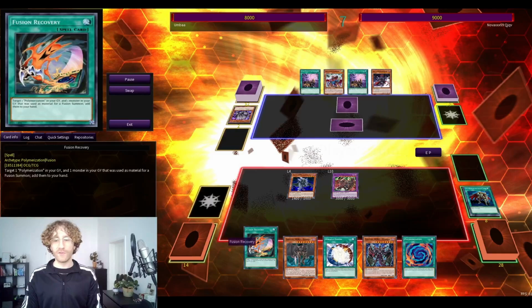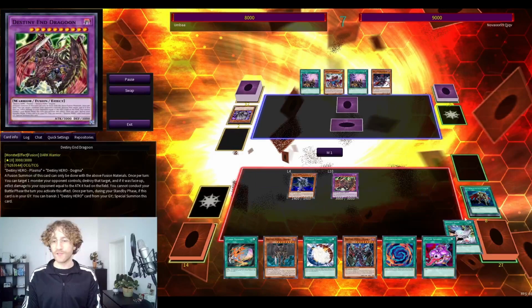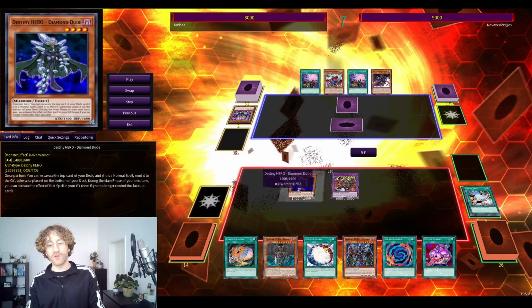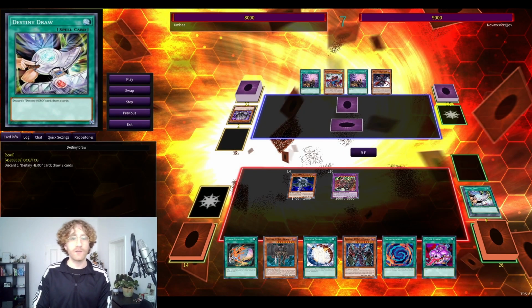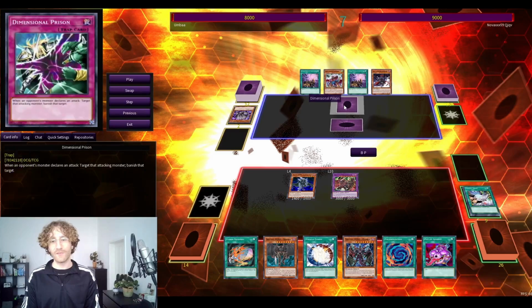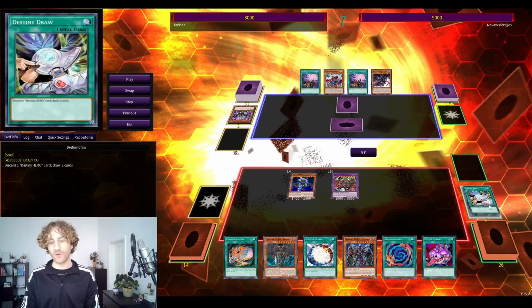And now we even have Fusion Recovery, a +1 in the stack. Oh, and this is why I play Destiny Hero Diamond Dude, because we play trade-ins 3 off, and we play Destiny Draw, and if you hit them with Diamond Dude, you don't have to pay the cost next turn. You activate the effect without paying the cost, so next turn we are going to draw 2. Like you see, we are on turn 7, so I believe this is our 4th turn, and we have already drawn so much.